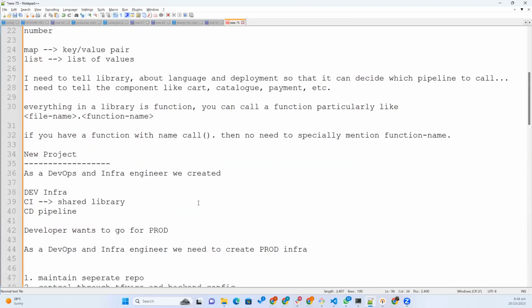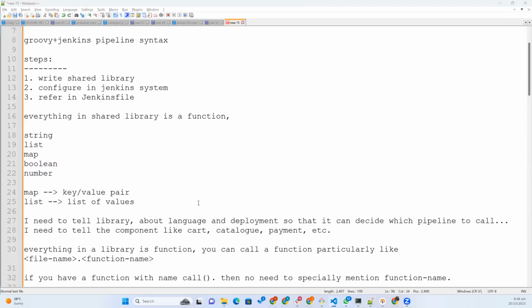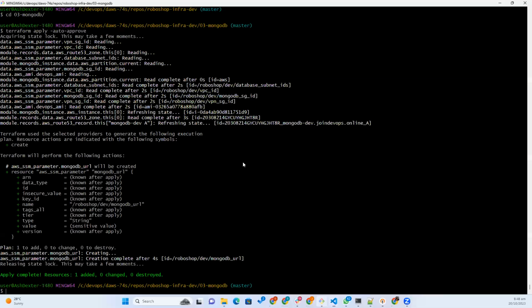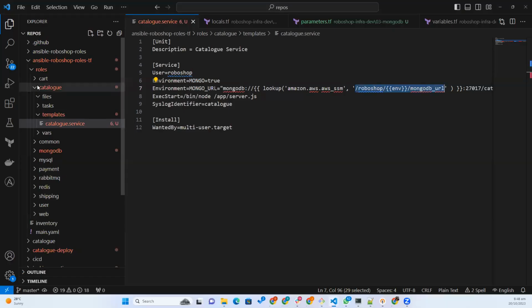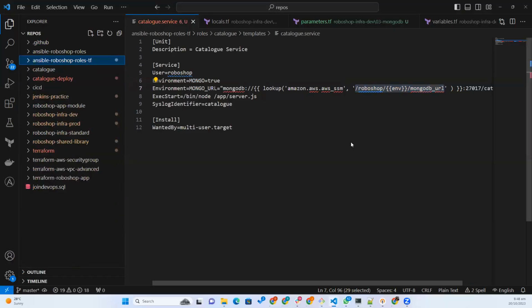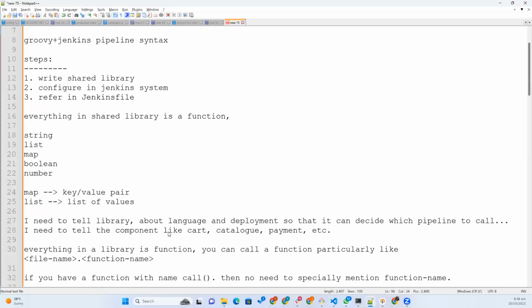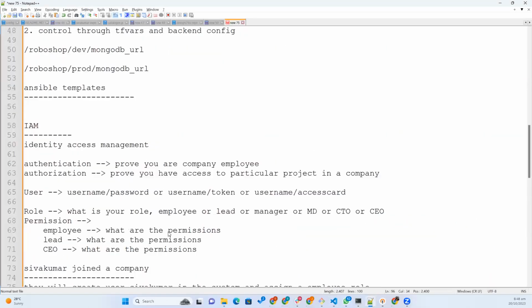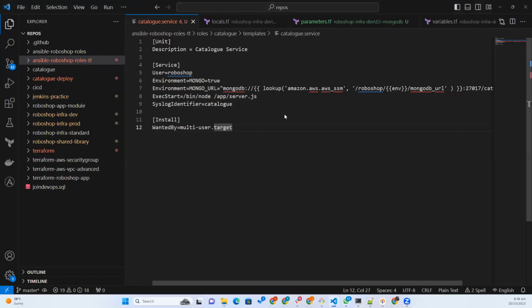Okay. So what you do is just practice the creation of CI/CD Jenkins shared libraries, like whatever we discussed today. And then for Monday session, just go through IAM concept. We will repeat again. Okay. And we will see how Ansible can fetch the configuration dynamically based on the environment you provide.